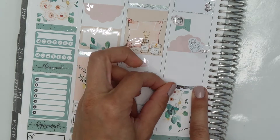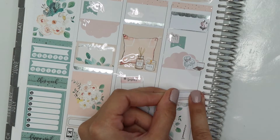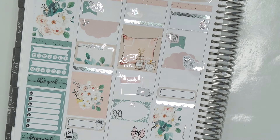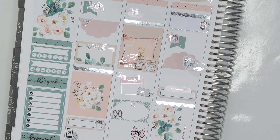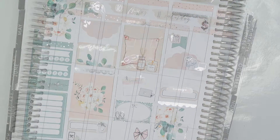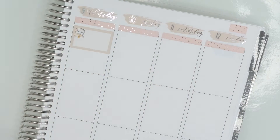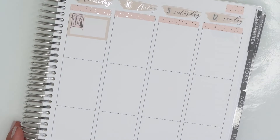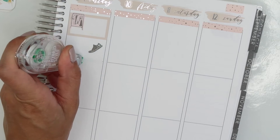On Wednesday, I started off with a scalloped half box from Harriet Wright Designs and a money symbol from Simply Watercolor Co. to mark some training on invoicing. Then I marked that I had to schedule an oil change for my car, so I pulled in a calendar sticker from Harriet Wright Designs and a flag from the kit. Then I put down a scalloped sticker from Panda Bird Designs as well as a laptop girl from Panda Bird Designs to mark a project I was completing for work. My camera died and I missed out on putting down a Happy Mail sticker from the kit. Then I just marked a workout with a quarter box from the kit and an exercise sticker from Paper Blush Bar — one of those really pretty paint stroke script stickers.